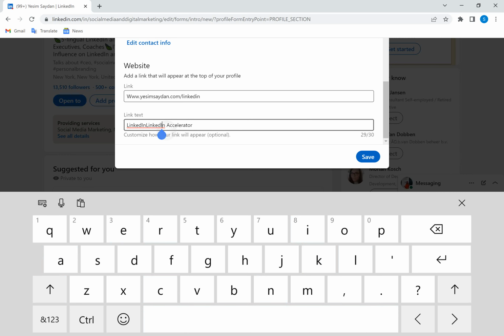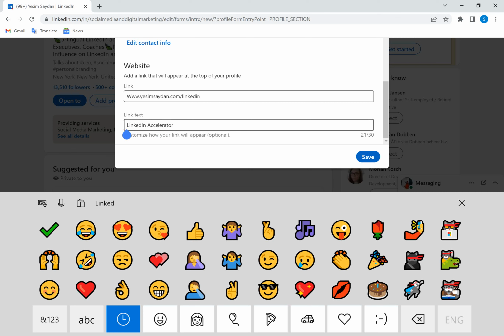It wrote LinkedIn twice, so let's just correct that. And I also want to put an emoji here so that it's going to get attention.